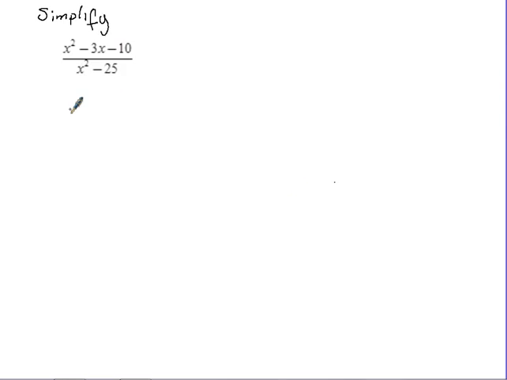Okay, let us simplify this algebraic fraction. When you're simplifying an algebraic fraction, you want to find a common factor in the numerator that you can cancel in the denominator as well. In other words, you want to find common factors between the numerator and the denominator so they can cancel. Now, as you look at these expressions, you're seeing no factors because you're adding and subtracting.